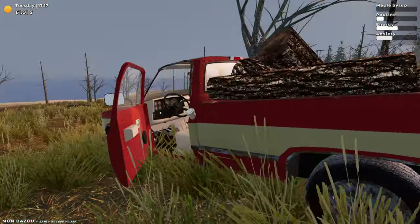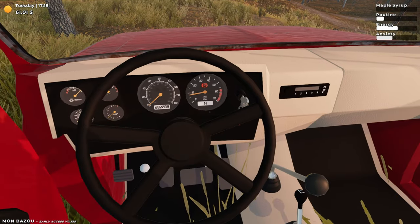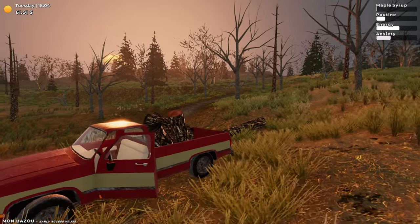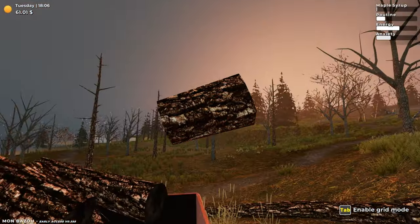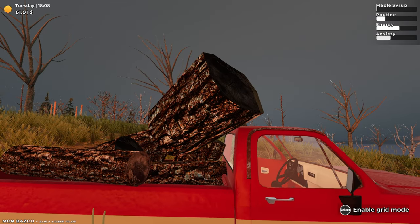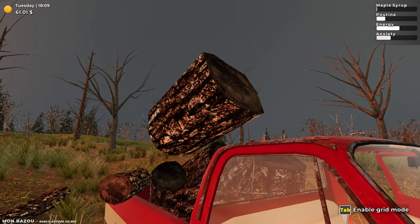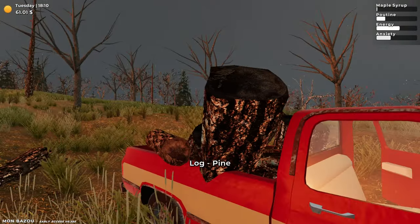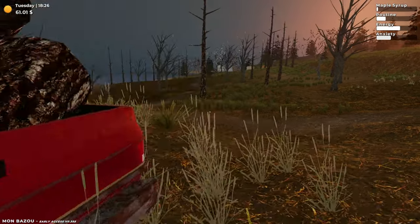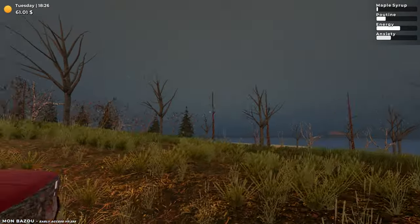Uh-oh. This looks like we're going to have to do one tree at a time. I'm not even going to bother closing the door. Honestly, the way I got these stacking up, it's looking pretty promising. So we got this short little thick one we can stick right here. So just drop it. Nope, it wasn't falling into place. This guy. Beautiful. There is no guarantee that these aren't going to fall out immediately when I drive. But we got two trees in there, baby.